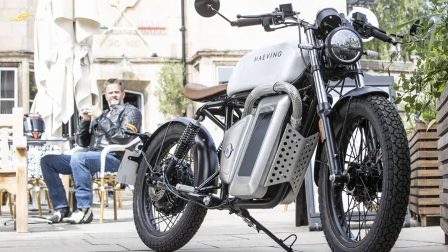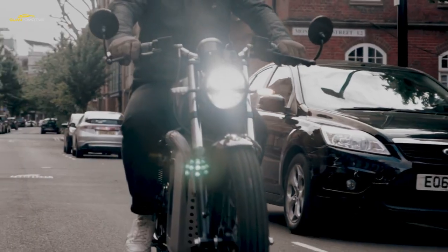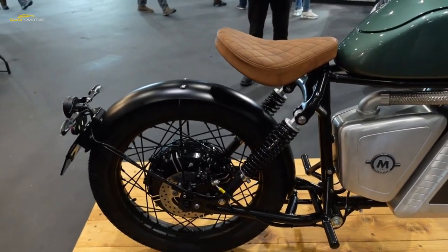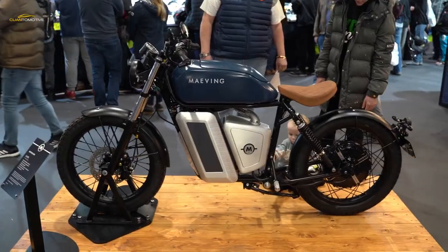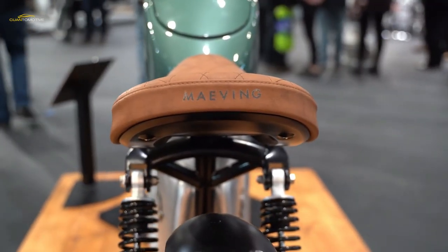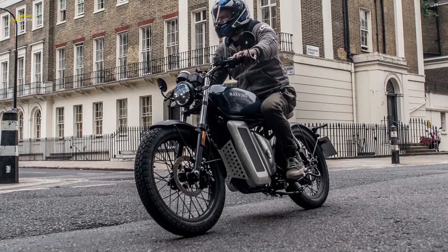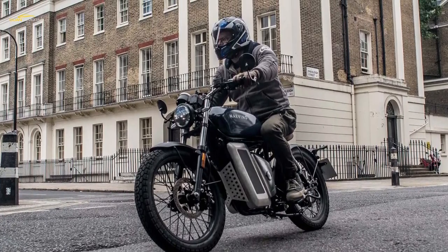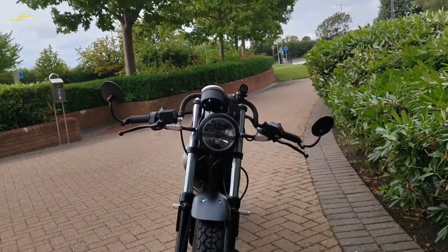Thanks in large part to its somewhat limited top speed, it is also perfectly well-mannered on the open road with no weaves or wobbles at over 40 miles per hour. The brakes are adequate at best, but you don't miss ABS. It has combined brakes, with two of the front caliper's three pistons operating independently and the last one linked to the rear brakes' single piston. Having both levers bar-mounted is a nod towards its target audience, who are probably moving up from an electric bike or scooter. Not exactly the most comfortable of bikes, the Maving is okay for short hops across town.